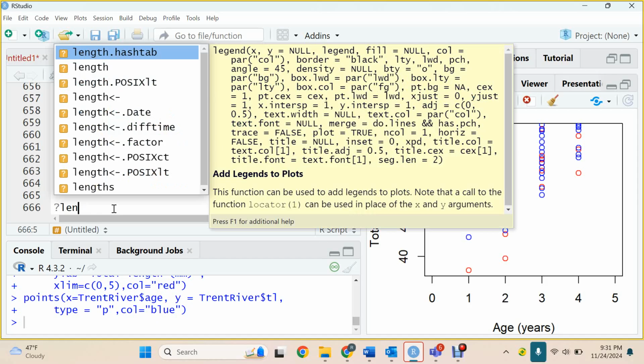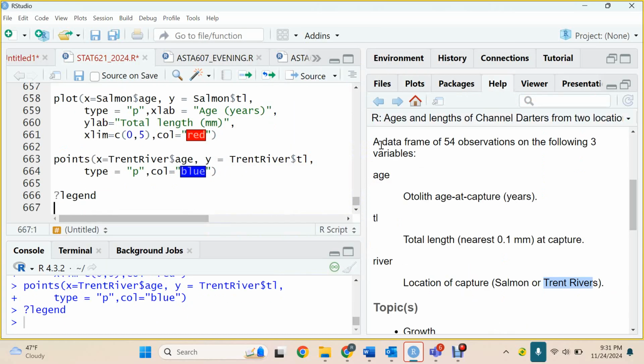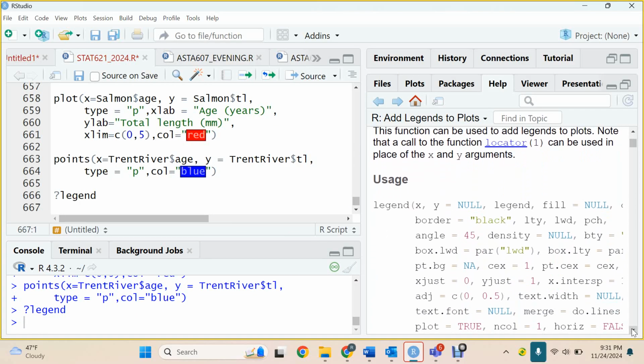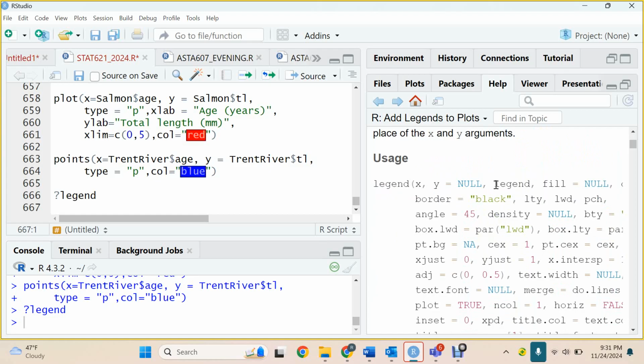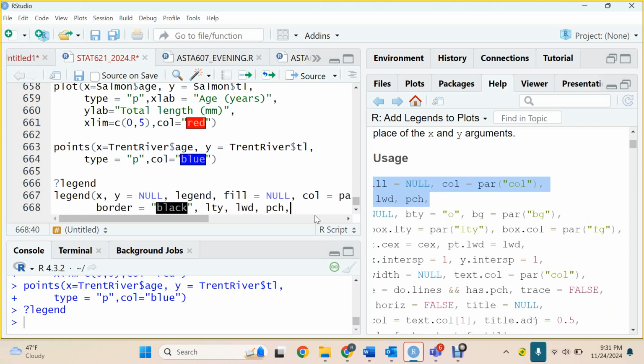So you can do this and study how legend works. We can specify what X and Y to use, legend, and then fill and what have you. Okay, so I can copy just a few observations, and then I try and put it back in.